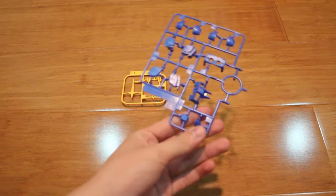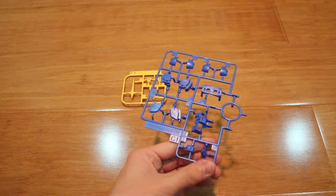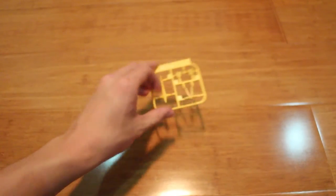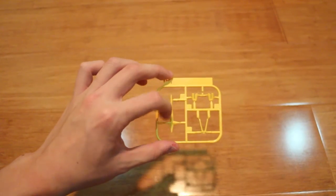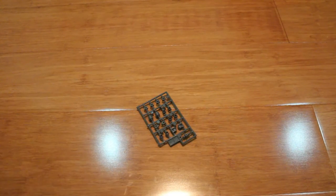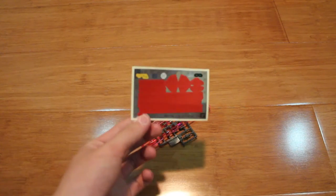We've got the C1 runner in blue, with some shoulders, lower legs armor, and some torso parts as well. The F1 runner is yellow, with the cross on the shield. I believe this one is for the head. Then we've got the polycaps at the side, the beam saber effect part, and huge stickers. I believe all the red parts on the backpack are achieved by stickers.